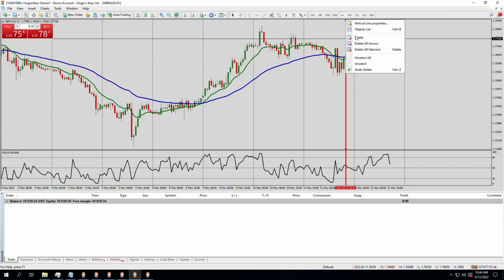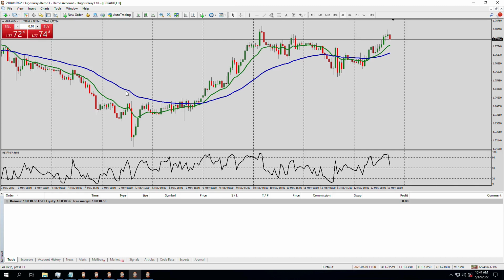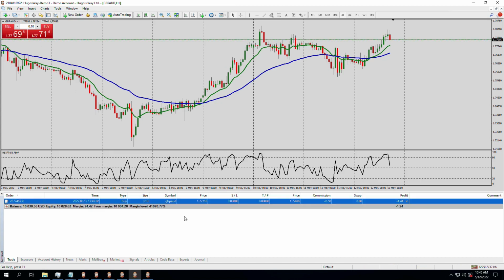Let me go ahead and delete that other line that I put on the chart. So GBP8, I mean, you can't make this up, right? It's a random trade. Look at the time that it took me to do that. I generated that random trade in about 30 seconds there. So we're going to do 0.1 lot size buy. I'm going to hit buy, and we are in a trade.